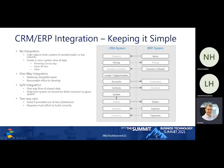And once that order is invoiced, the invoices sit in the ERP side of things, and payments come in against those invoices. Here again, some companies like to have that 360 view of invoices and payments back over to the CRM system so that the salespeople and others on that side can actually look at things. Sometimes you can avoid doing that by doing some type of Canvas app, which we'll talk about in a second as well, and eliminate this need for these particular integration points.